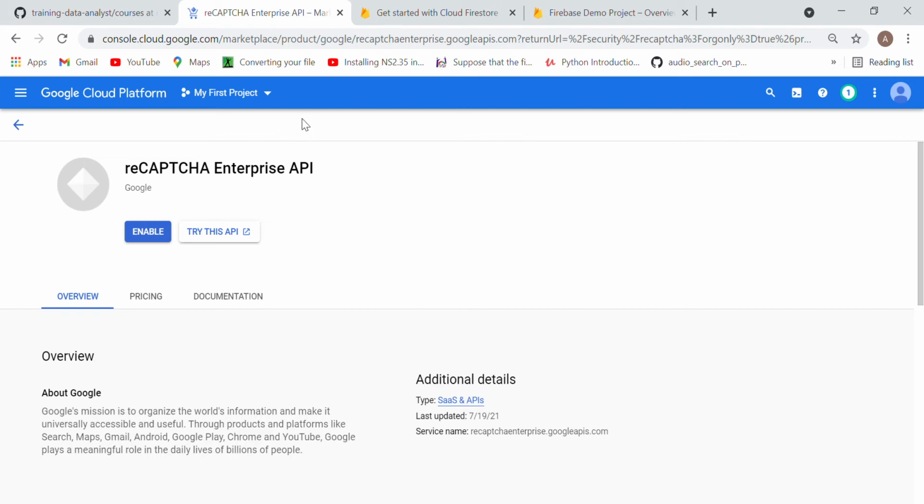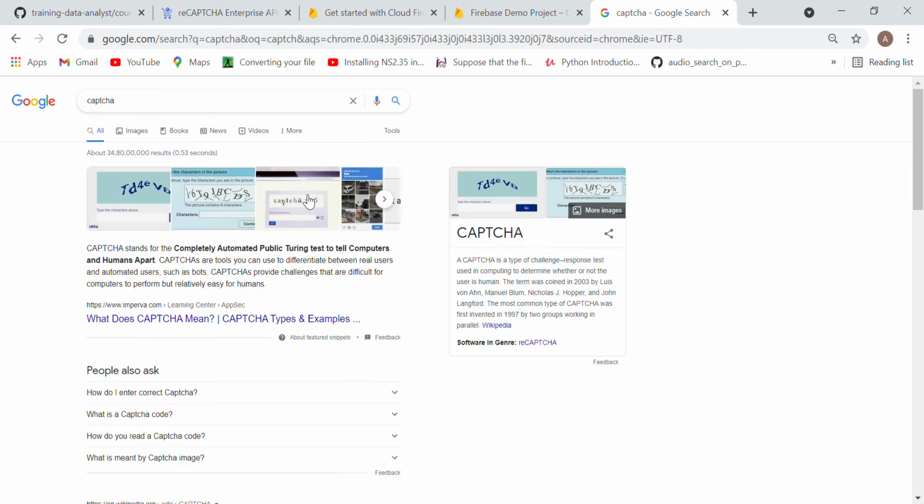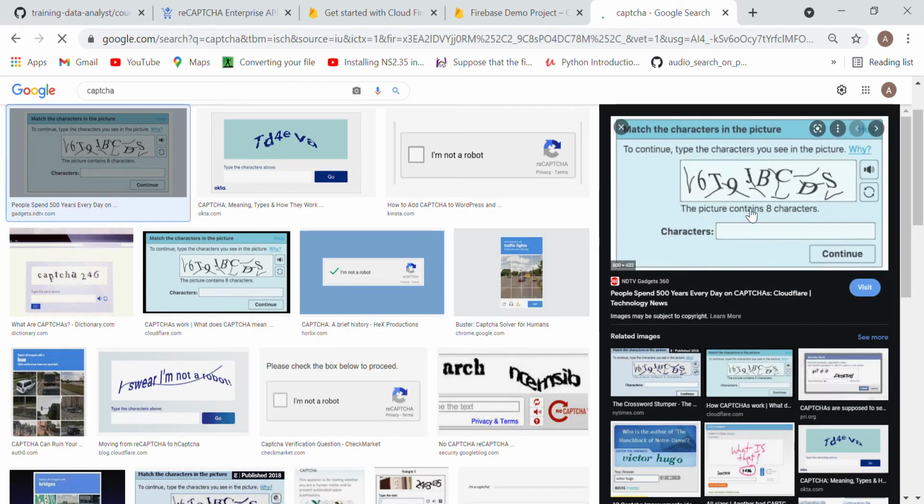You might have done online payment, or IRCTC train ticket or railway ticket booking, right? It asks you for a random captcha. Hope everyone is aware of what a captcha is. A captcha means some text is shown on your screen and you need to retype it in the box. Once it matches, then only it will give you access, right?